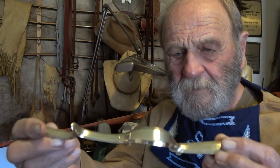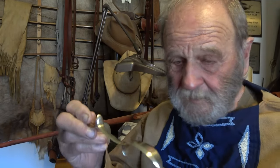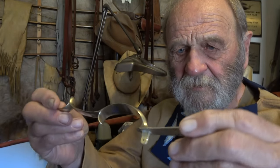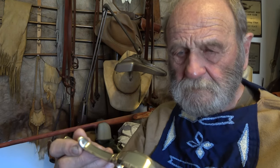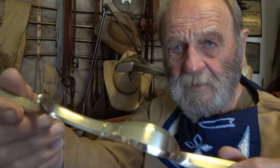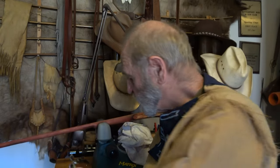Right now, I'm working on getting all the brass. Most of this is cast, and it needs a lot of work, a lot of work. So it's had a ton of filing and sanding and a little bit of polishing with Scotch-Brite and steel wool and 400 and 600 grit wet-dry paper. So I've got the trigger guard all fixed up nice. It really looks good. I don't want to over-polish it. I mean, that's a pretty good polish on there, but I don't want it any more than that. So that's done.